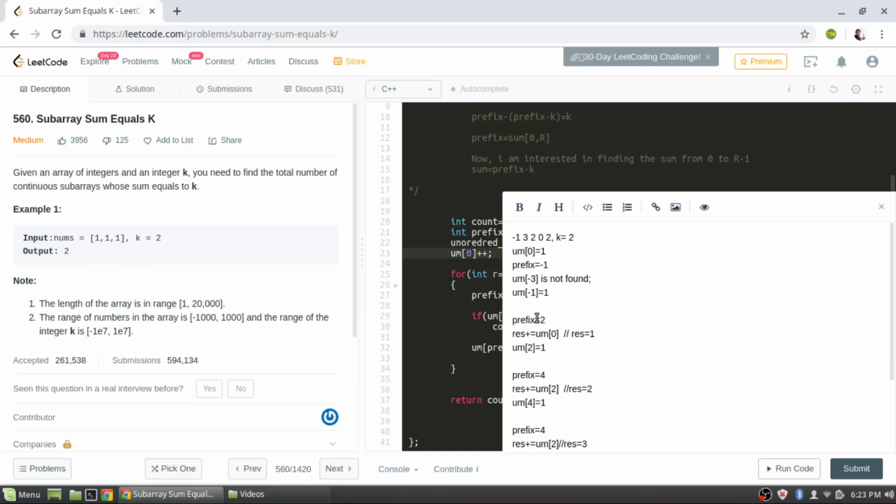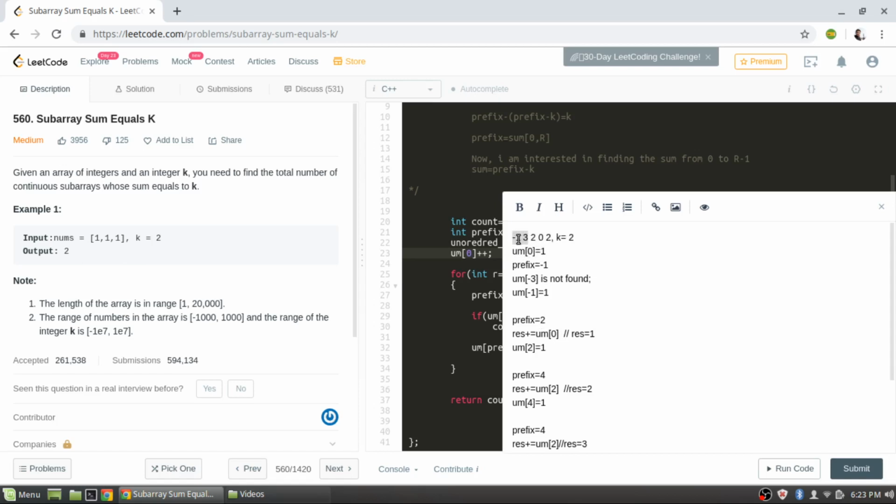In the second iteration, we'll just update our prefix. So prefix will be 3 minus 1, which is 2. Now we'll check whether prefix minus k exists in our map. So prefix minus k is what? 2 minus 2, which is 0, right? So that's why I inserted 0. Let's say this is the first array, right?